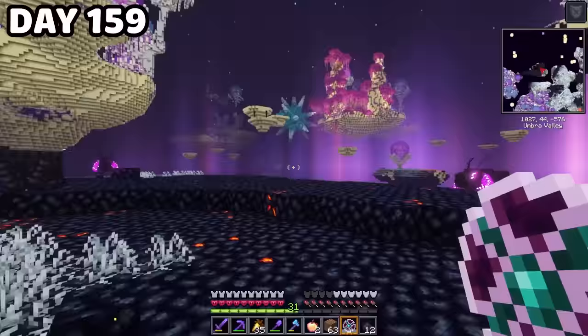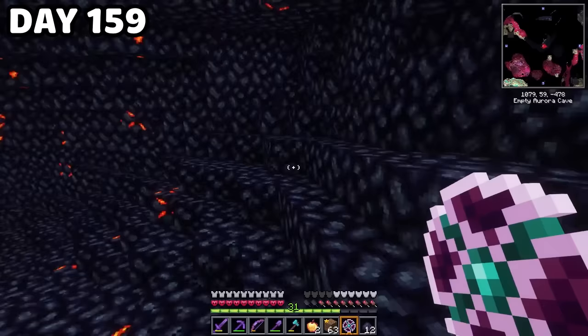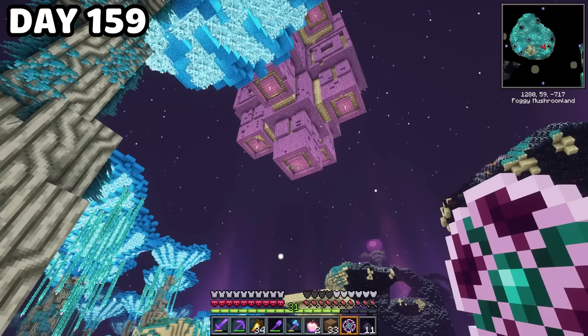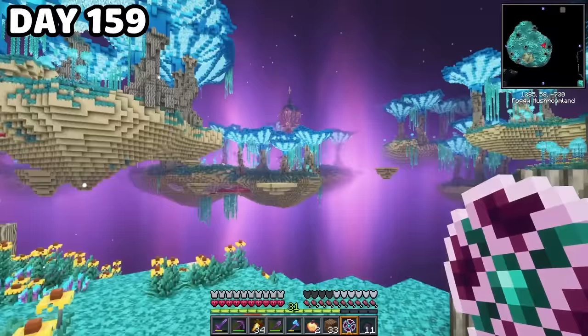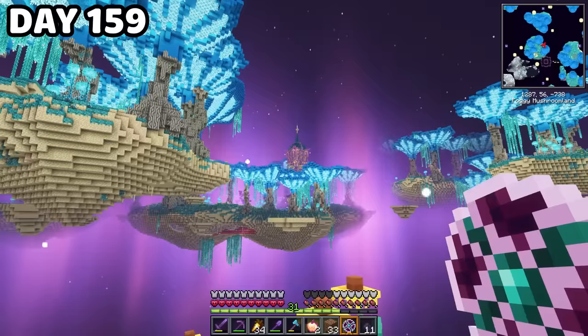Oh, there's an end gate here. That's good to know, I guess. You know what? If there were alien mobs in this mod pack within this biome, that would be really, really scary, but also really cool. Before the end of the episode, I would like to fight that boss. But first, we will stick to our mission of getting our Elytra, which, speaking of, there's an entity.